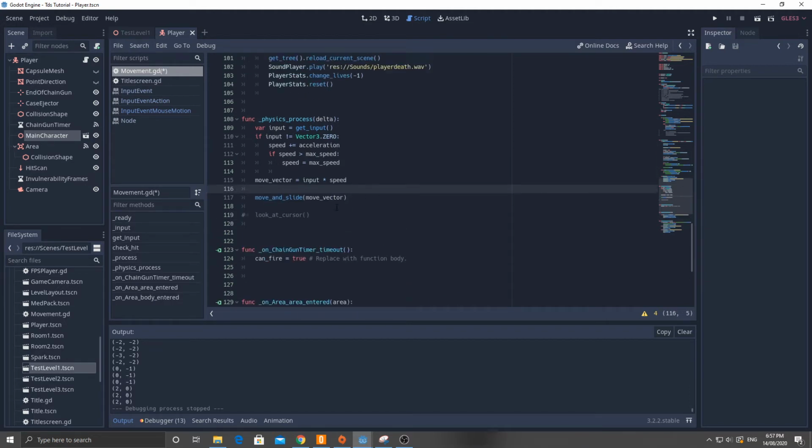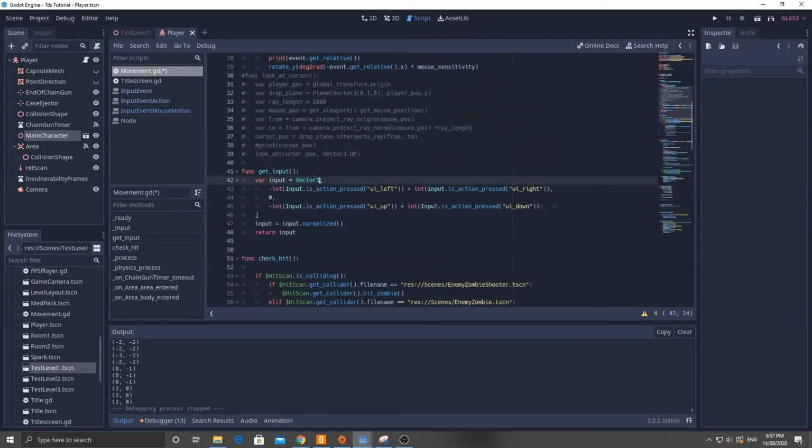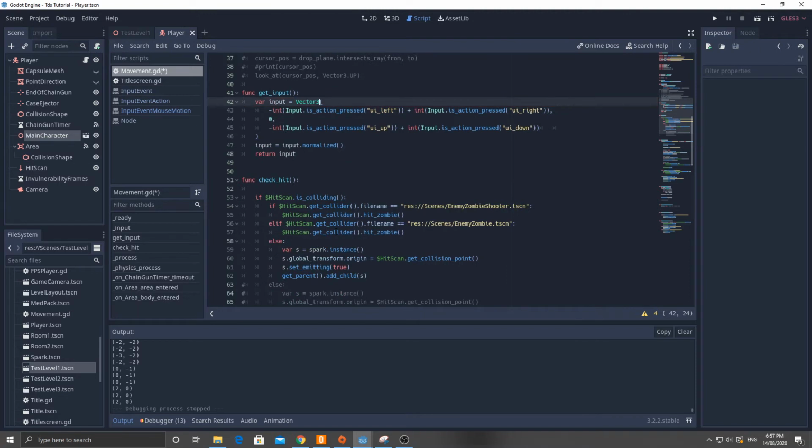Okay, so now we need to go ahead and change our input. We only need a Vector2 for this because we're only moving. We only really needed a Vector2 before, but we just worked with 3D. And we can still use a Vector3 actually, but we're only going to use the X and the Z value again.